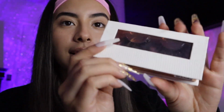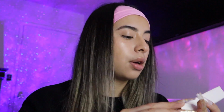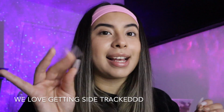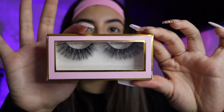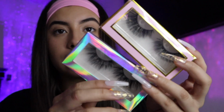So first thing, you see this kind of has a little leather print on it, but let me get you guys close up. That's pretty cute. I'm so glad the quality is really coming through. I like this metallic. It has to be my favorite metallic ever. I let a little bit of my Latina side shine through. It is more on the simplistic aesthetic side. You get the gold edges with a light pink aesthetic. This is the same as the other holographic one, where you fold them into place.